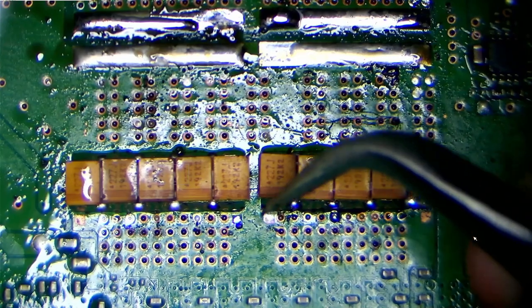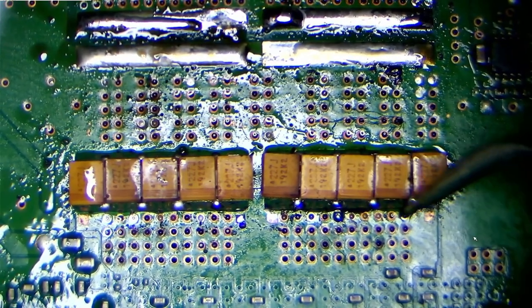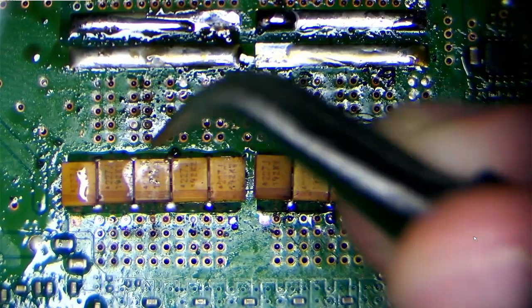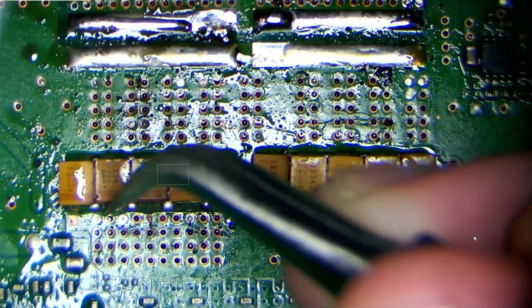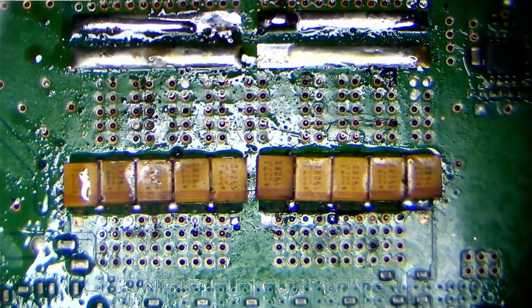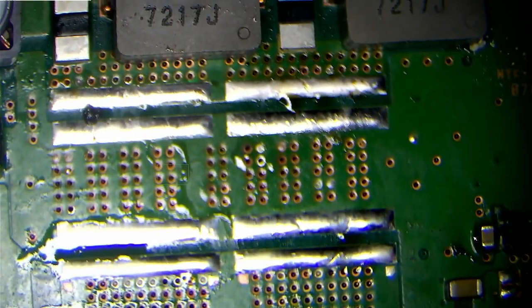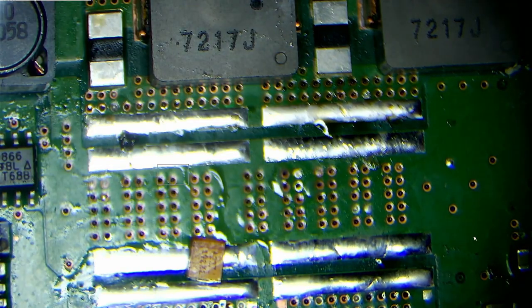Solid, solid, solid, solid. Rock hard solid. Great. Okay. Now we'll repeat the same thing again on this side of the board.